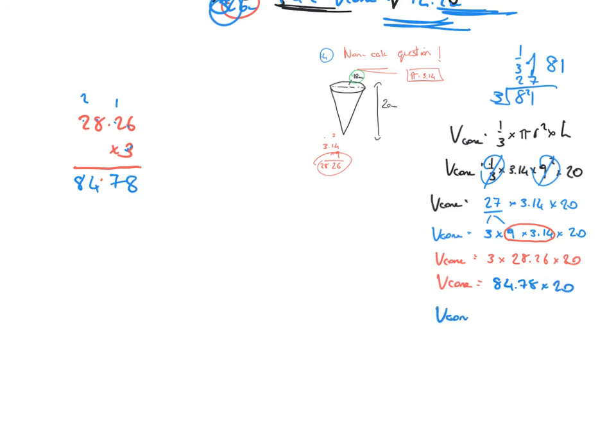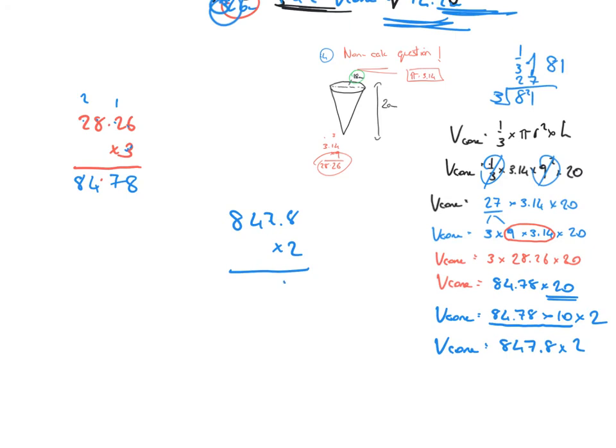Well, let's break 20 down now. Most conveniently, multiplying by 20 is the same as multiplying by 10 and multiplying by 2. Okay, so 84.78 times 10, well that's just 847.8 times 2. Take it to the side one more time. It's just doing a lot of simple arithmetic here repeatedly. Take your time with it.